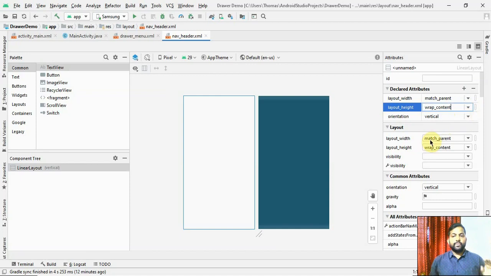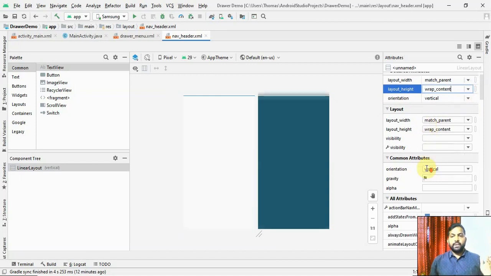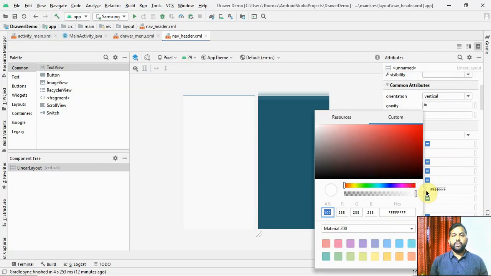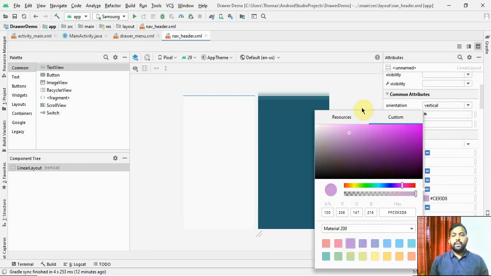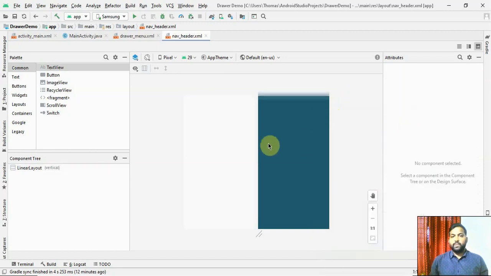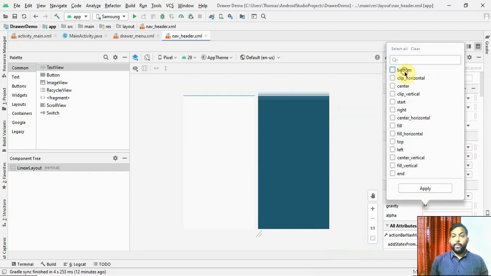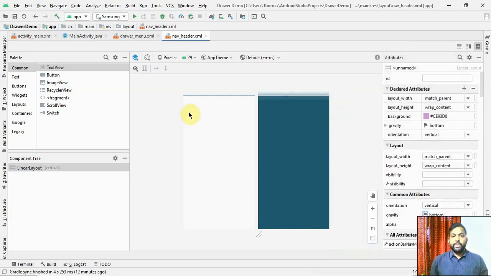And the next thing, just to make sure that this is visible, I'm going to give a background color for this linear layout so that you know which part is the linear layout. So let's give a simple color, and once you see the color, you'll understand that is the part of your linear layout. And the next thing I wanted to give is the gravity. Let's give the gravity towards the bottom of the layout, because I want the controls not to be sticking to the top, but to the bottom, because after that you have menus. That's the idea. So in this one, linear layout is ready.